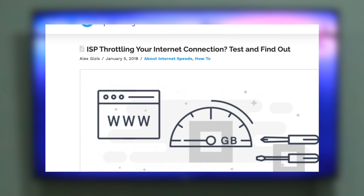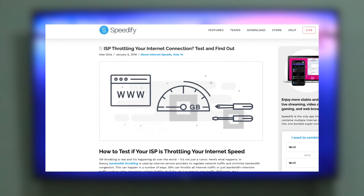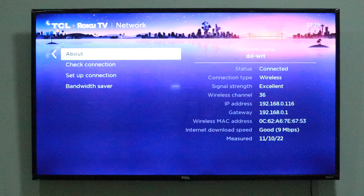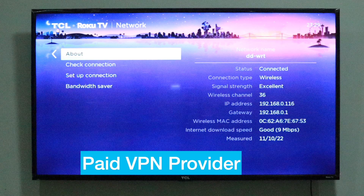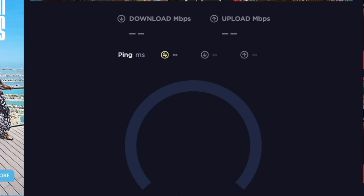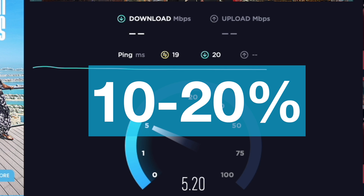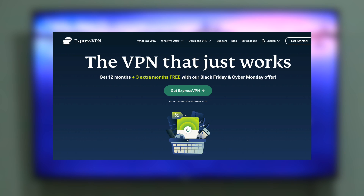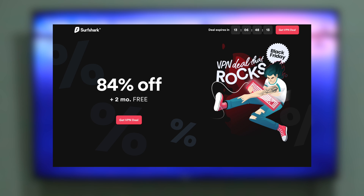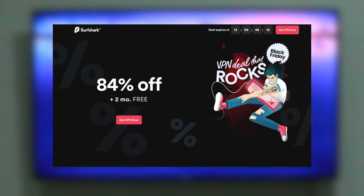Also, make sure that your ISP isn't throttling certain streaming services — this is rare but some ISPs sometimes limit internet speeds for certain services. If you're also connecting to a VPN or virtual private network, make sure that you're using a paid VPN service provider. Connecting your Roku TV to any VPN will reduce internet speed; the best VPNs reduce your connection speeds by 10 to 20%, while poor VPNs will reduce your speeds by more than 50%. I personally use ExpressVPN and sometimes Surfshark, and my speeds drop by about 15%.